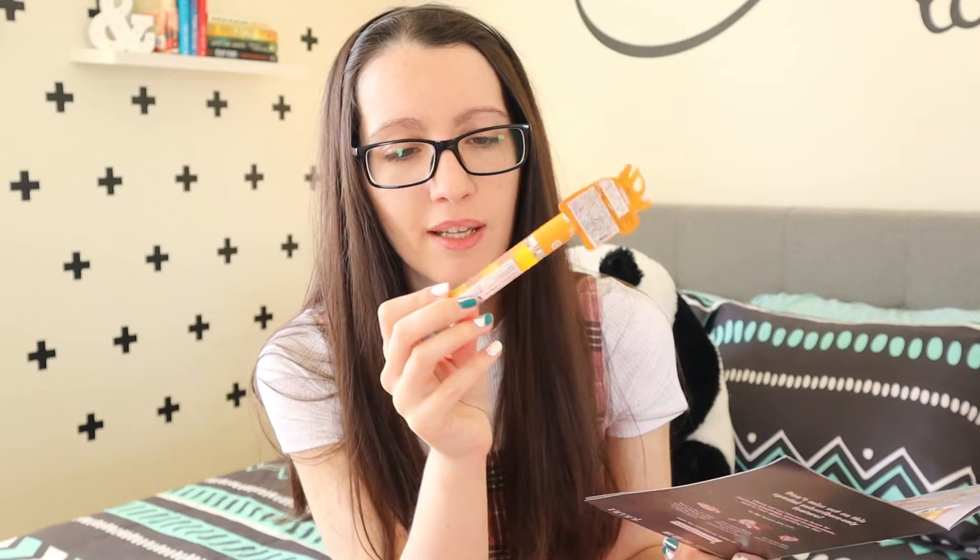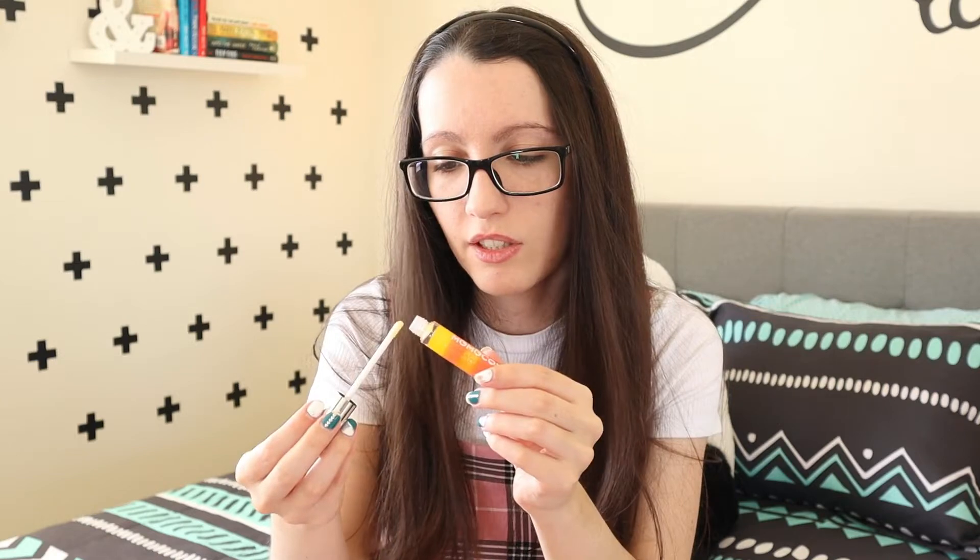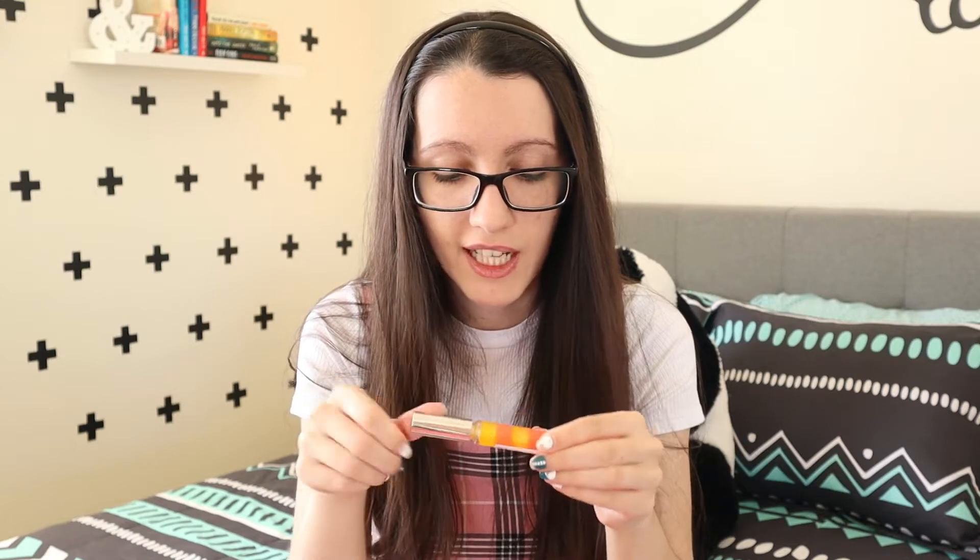Next up we have what looks like a Japanese lip gloss. It's interesting because it has orange and then glittery yellow on it — some glitter, kind of yellowish. I don't know if this is the kind of stuff I would use. I'm not really into lip gloss anymore because it feels like something you wear when you're first entering the world of makeup — it just makes your lips look wet and weird.